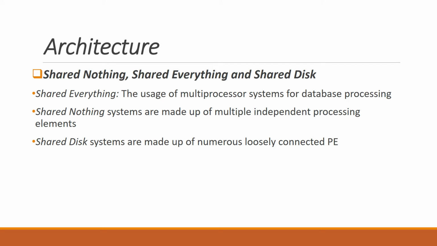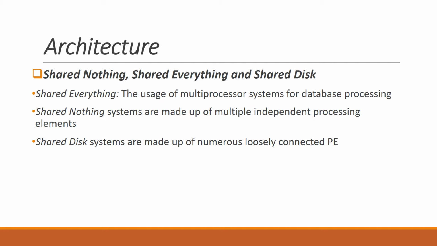Shared nothing systems are made up of multiple independent processing elements, each with its own private memory and running its own copy of the computer system. Message passing is used for inter-process communication. The database is divided among many of the PEs, and each database instance can only access data from a specific partition directly. Non-local data access necessitates a dispersed query and transaction execution.